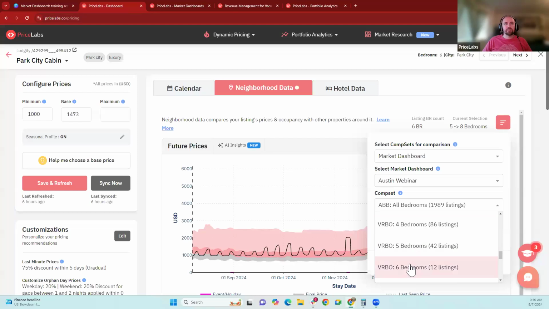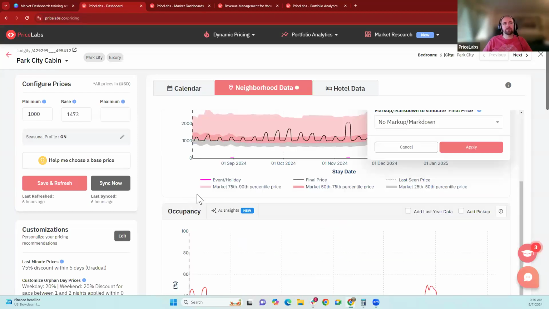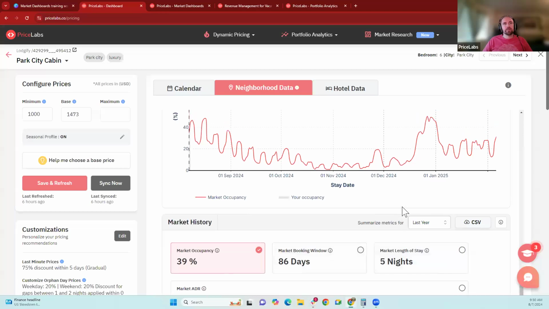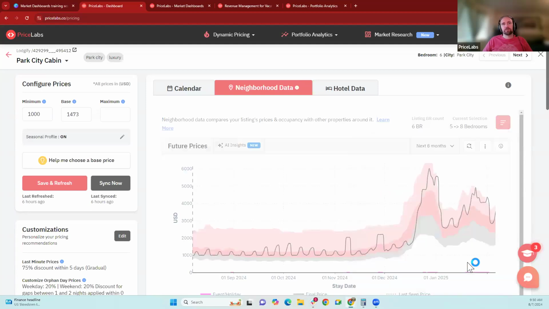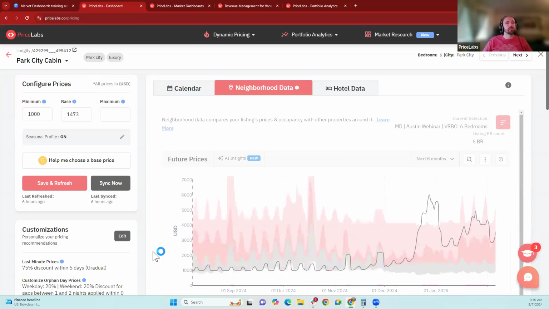This is a totally different market, so the data is going to look weird, but the shaded areas in the background, these red lines, and I think even this market history data would change once you have applied a specific comp set. So I'm going to apply that. There should be a drastic difference since it's an Austin market versus a Park City market.